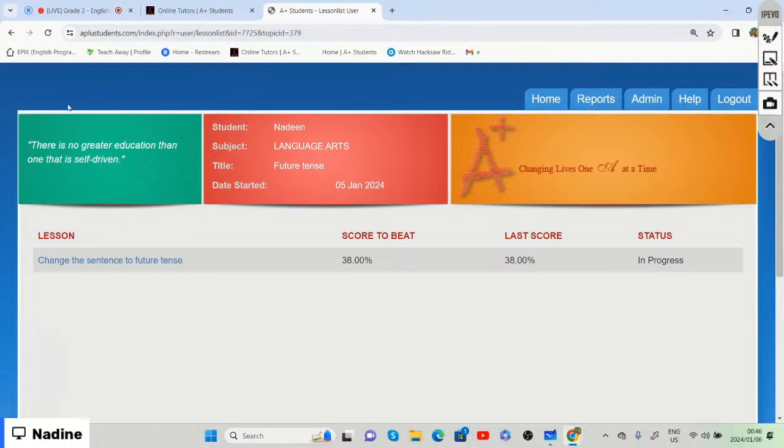So we add will in front of our verb to show that we are either changing the sentence to the future tense or to give us an indication that the sentence is in the future tense. That is if we see a sentence with will before our actual verb.